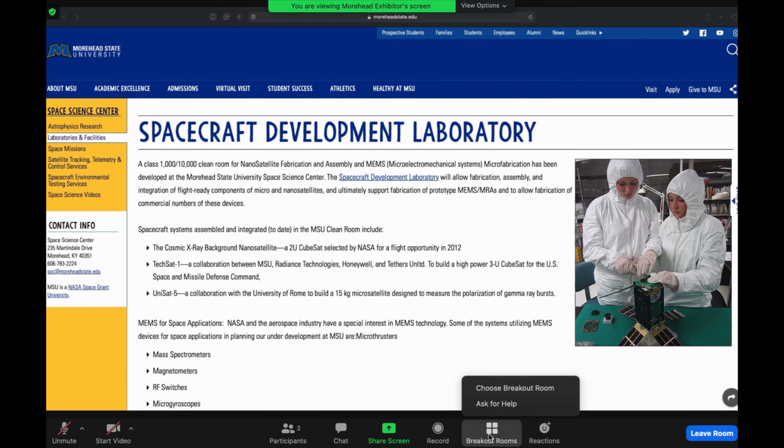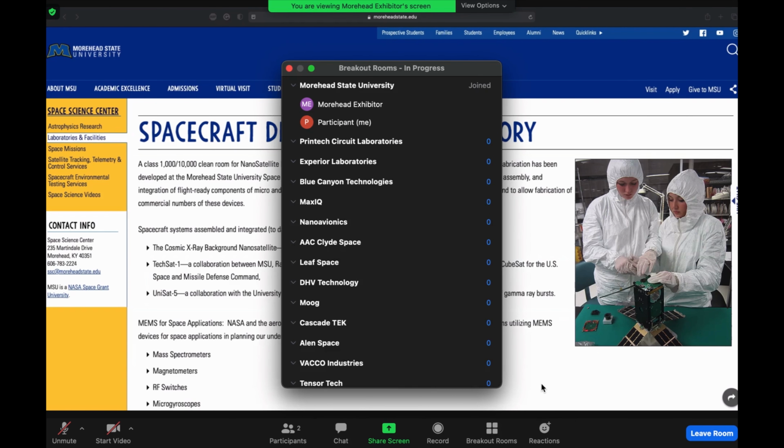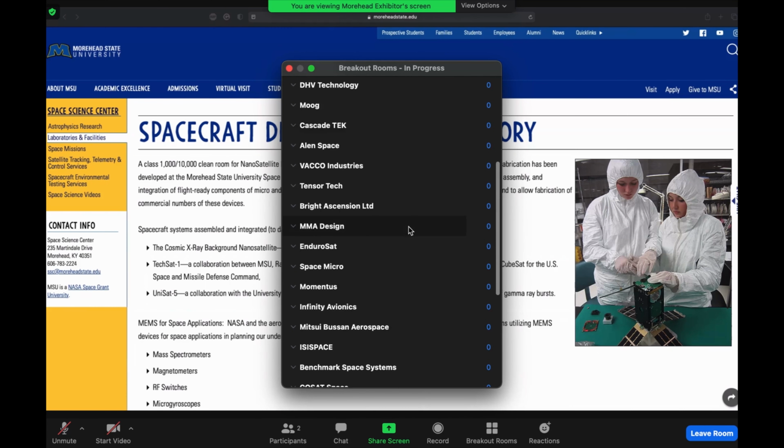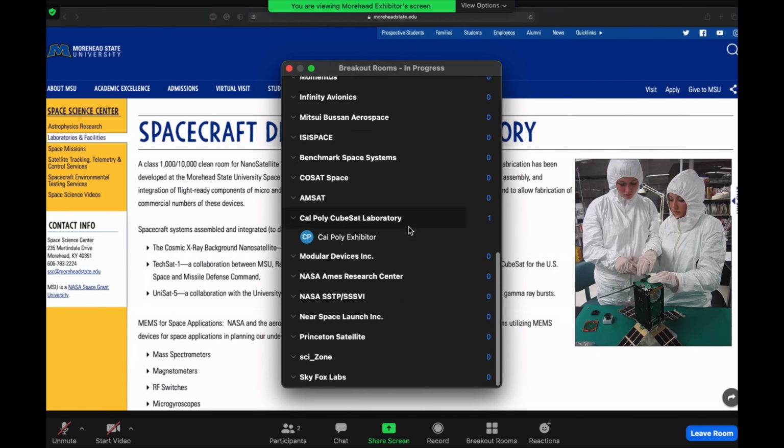If you would like to move to another exhibit booth, click Breakout Rooms at the bottom of your Zoom screen and choose Breakout Room. Complete the same process by clicking Join next to your desired exhibitor.